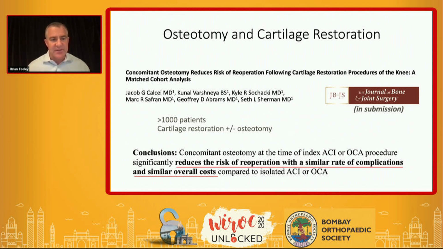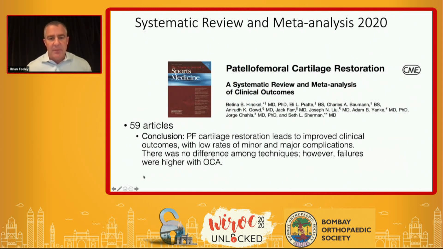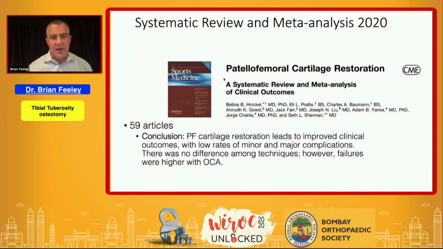This was a nice study by Seth Sherman, again, out of Stanford. They looked at over 1,000 patients, and they found that doing a concomitant osteotomy at the time of an ACI or osteochondral allograft procedure reduces the risk of reoperation with a similar rate of complications and overall similar costs. So overall, it's probably the dominant treatment strategy when you're doing a cartilage procedure. This was another study that came out recently. This is a meta-analysis of 59 articles, and they concluded that patellofemoral cartilage restoration leads to improved clinical outcomes, low rates of complications. There's no overall statistical difference among techniques, but the failures were higher with the osteochondral allograft. That's probably also because those are the ones that you're doing for more complicated cases with bone loss.